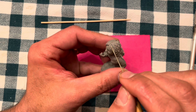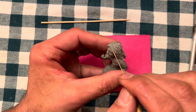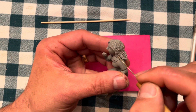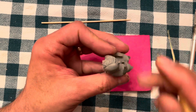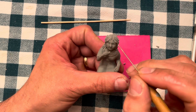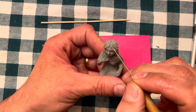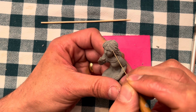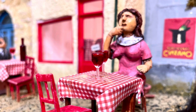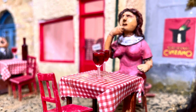The last step would be to add the eyeballs, which is a small, tiny ball pressed into the eye sockets and pressed down with the wire tool to make eyeballs. I enjoy making my own figures because I can have a variety of expressions and postures in my figures, which I think adds a lot of realism to my railroad.